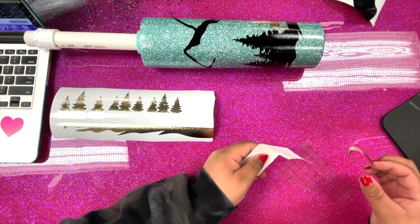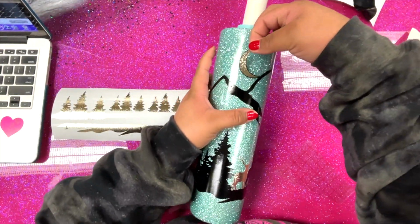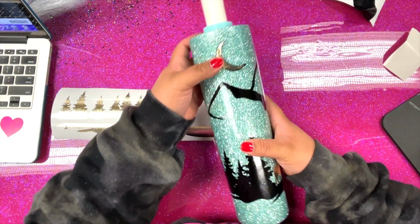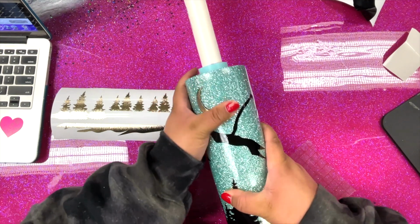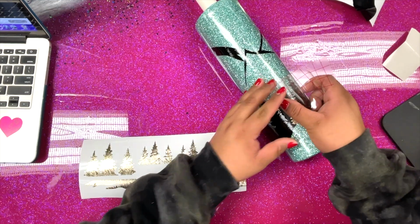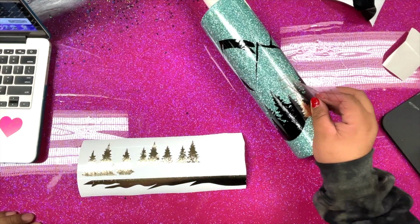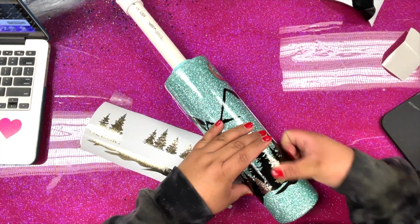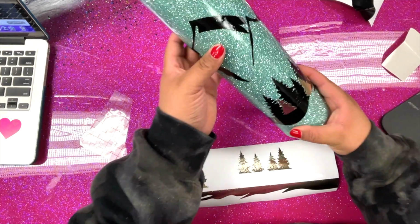So I let my adhesive dry and I went back and cut more of the pine trees. I added a half moon with a black background just to give it that kind of dimension. And I just cut some pine trees, big and small, different sizes. And I also went back and cut down the design of the waves, kind of imitating the snow shadow.